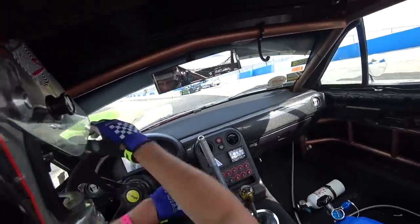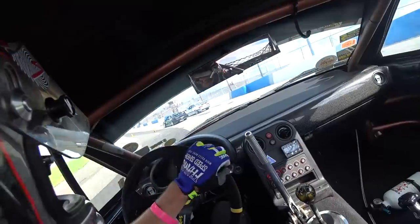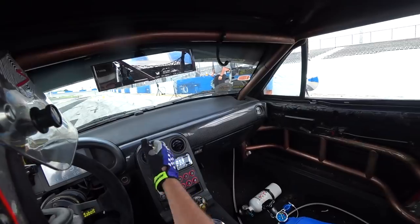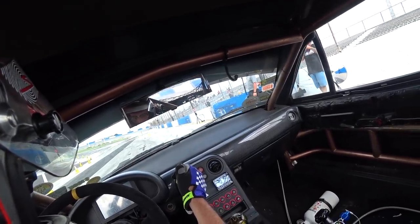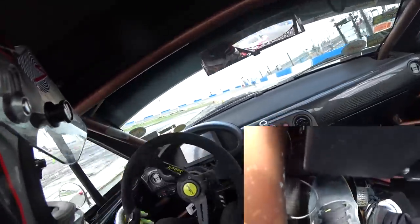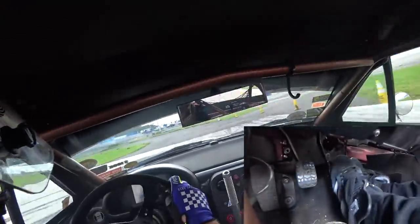So practice on Sunday before competition is always the hardest time to get a chase run in, because qualifying's over, people aren't worried about their lead line anymore. Obviously they want to do a good lead, they need to do a good lead for the battle, but it's not so important, you know, it's not the difference between all these places and stuff, so everyone wants to chase. When I pulled up out onto grid, there was about 10 or 12 people in the chase line, and only 3 people in the lead line. So I said, I guess we're leading first. I went ahead, went up, got in the lead line, and did a lead.